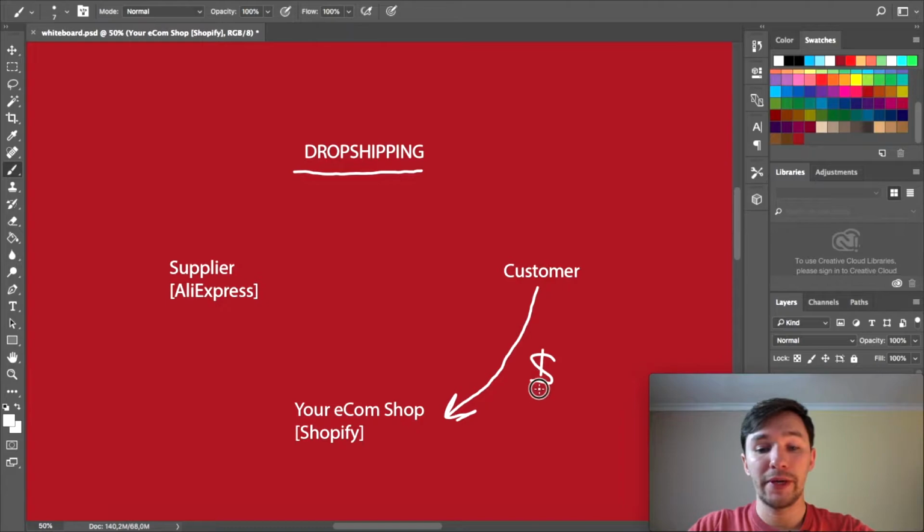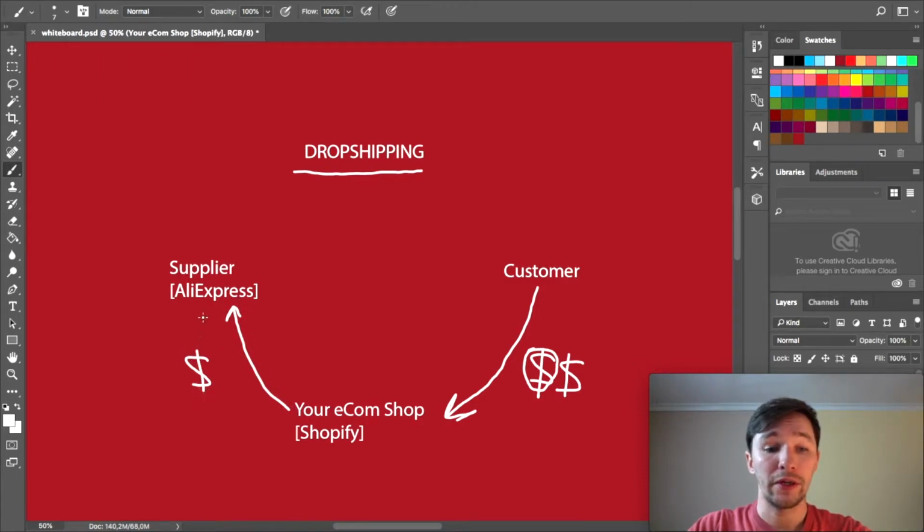They pay you money for the product, so you basically charge them in advance, without having the product. They are basically placing the order for the product that you are selling them through AliExpress. So they give you money, then you take part of this money, the wholesale price, and pay the supplier.